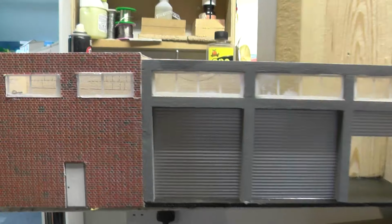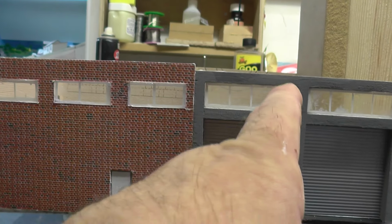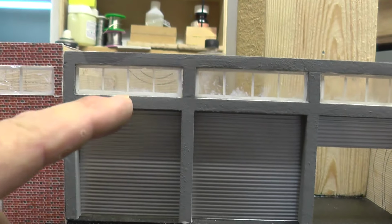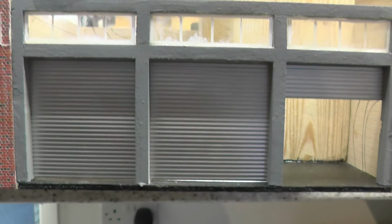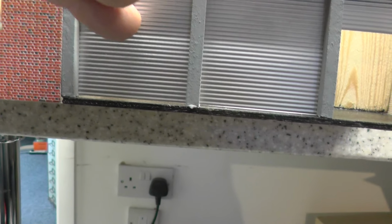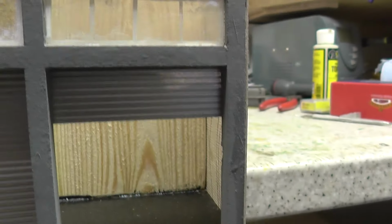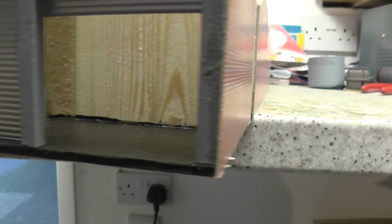Well, here we are, we've done a little bit more. Made up some windows there, literally just plastic with the windows marked out with a marker pen. This here was the little timber frame I made up, and I've done these sliding doors or roller shutter doors using 7mm scale plastic card, the metal roofing effect one, which I thought hasn't made a bad roller door. Left this one partially open, and I thought I might do a round boiler there and perhaps one next to it, so you can look in and see a little bit of detail. So that corner's worked out quite well.